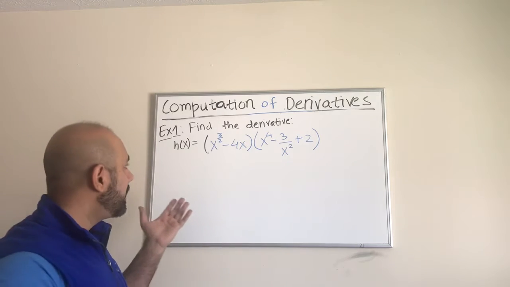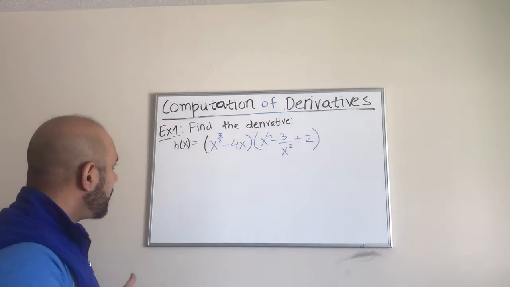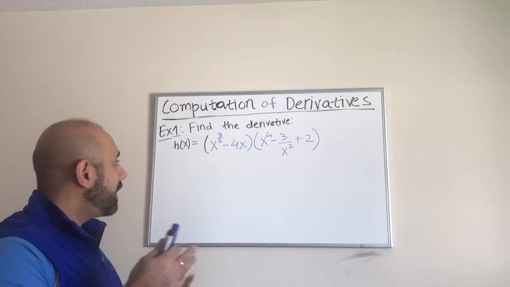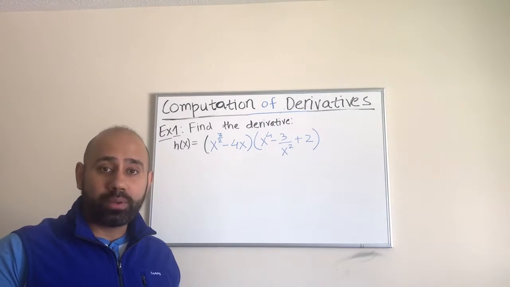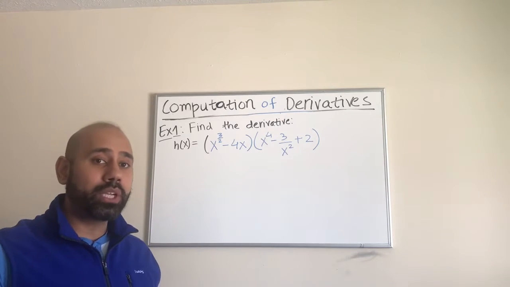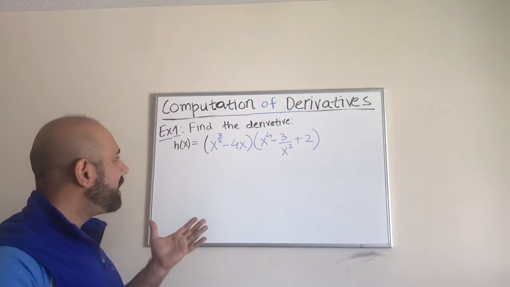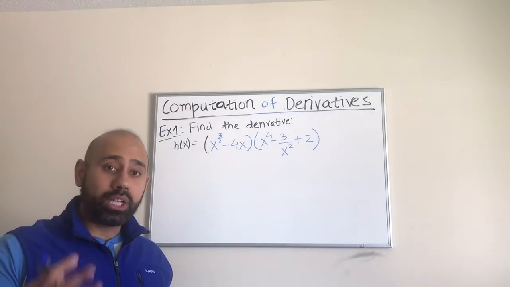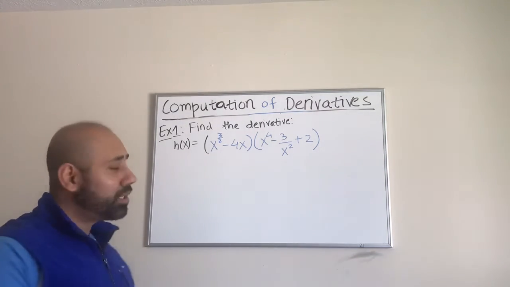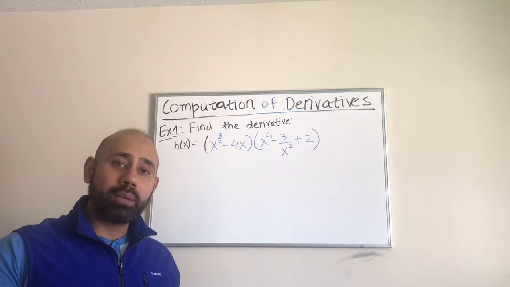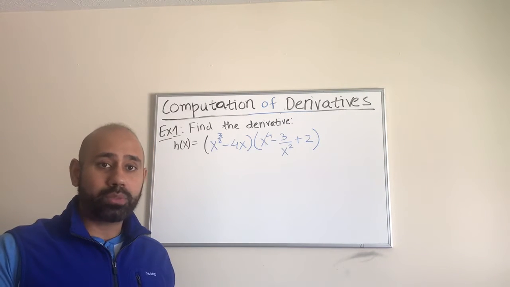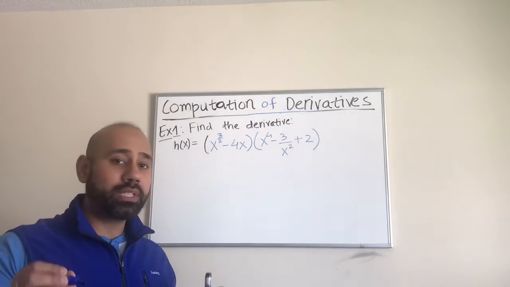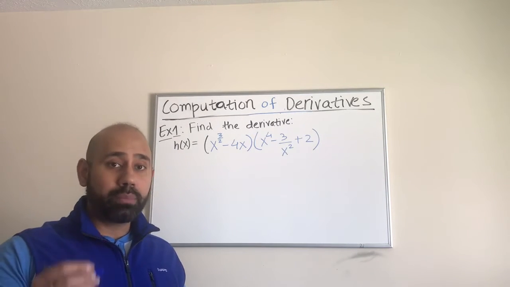Guys, here you can see that there's a product of two functions. Yes, one can distribute this and multiply it through and then just use the power rule to evaluate this derivative. That is something that we can do. But that's going to be really time consuming, and there's a lot of steps involved. In this case, I'm not just going to distribute everything out. Rather, I'm going to use the product rule, because we already have discussed and introduced it. So without wasting any further time, let us go ahead and start using the product rule on this.